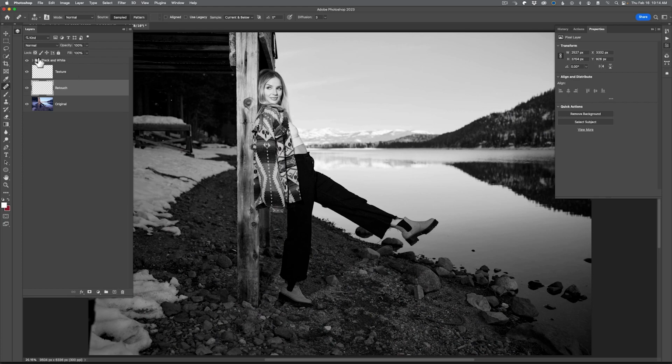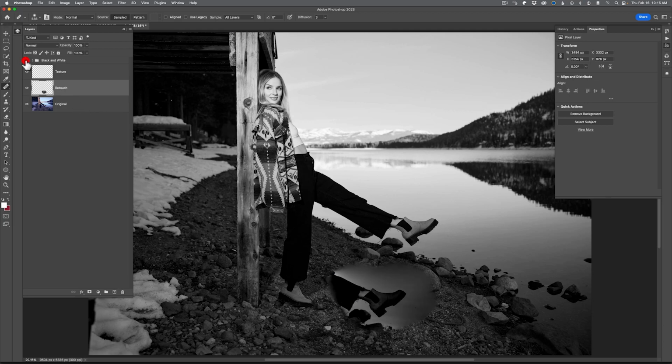I have my black and white retouching layer up here done. And the benefit of having current and below is if I do some sort of sample, it will sample just from what's underneath this particular layer. However, if I set this to all layers, and this is also true of Clone Stamp, which we'll see in a second, and I option click on the shoe here and do a new shoe on the beach, there's going to be a little bit of color blending mode changeover, but you'll see this.